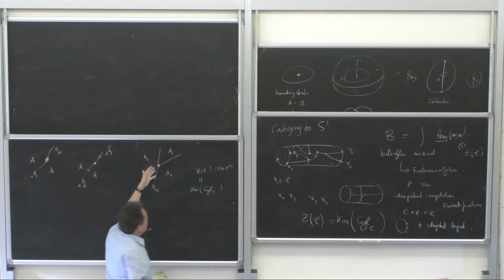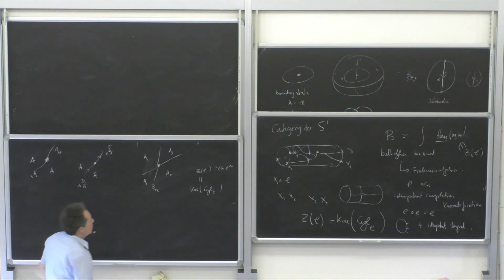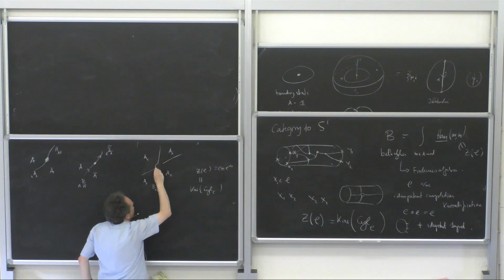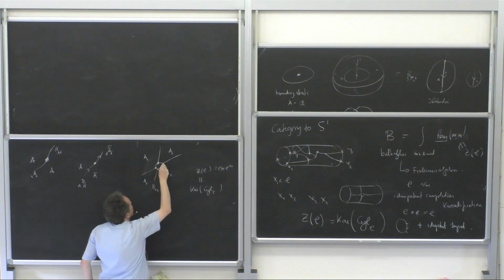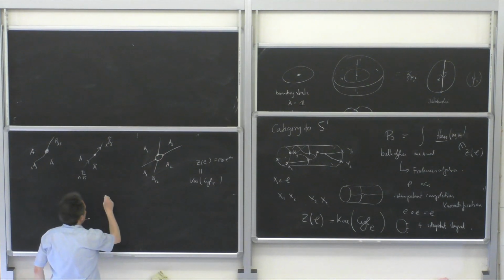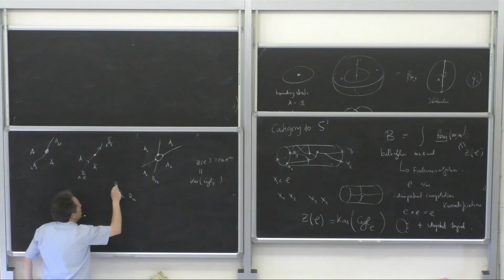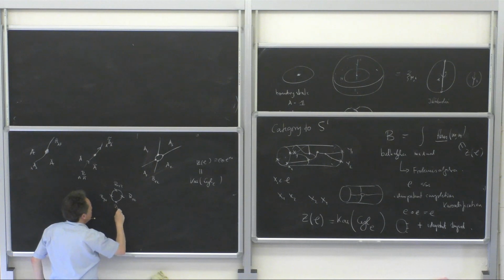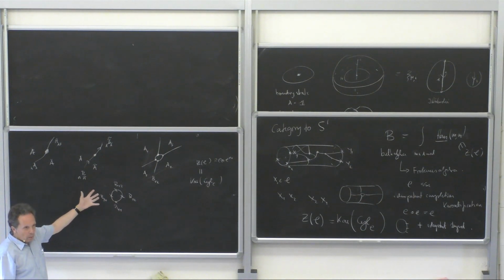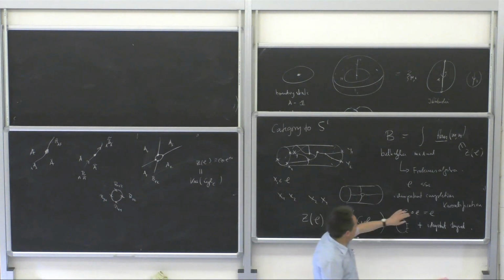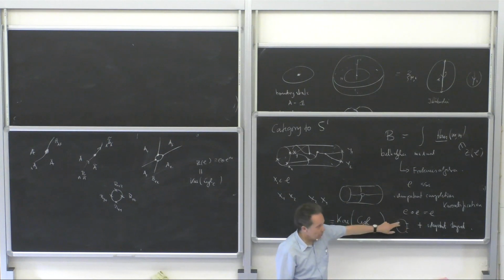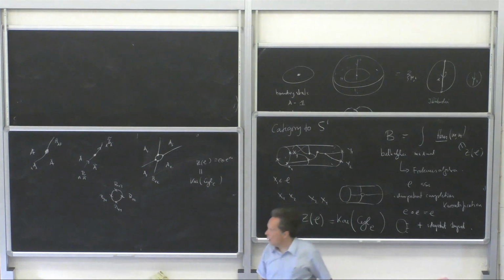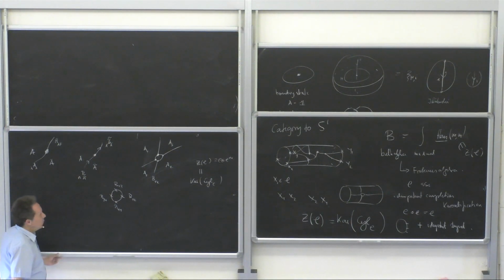And so how do I find here in this situation something in the cylinder category? Well, first of all, I replace this point by a little circle. Then on this circle, I have, in this case, 4 objects. So taking the same picture as above, I take B12, B23, B34, B41, and I forget that they are bimodules. The objects here are pairs consisting of such a set of fields and then an idempotent. So I have to find an idempotent for you. And the idempotent can be found very easily.